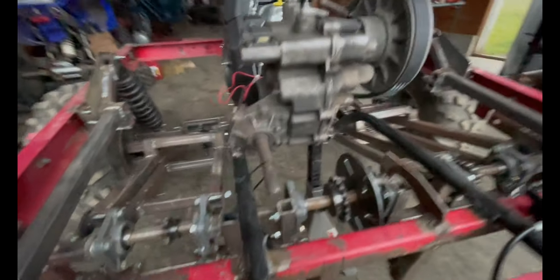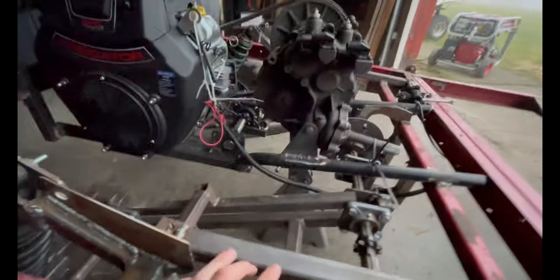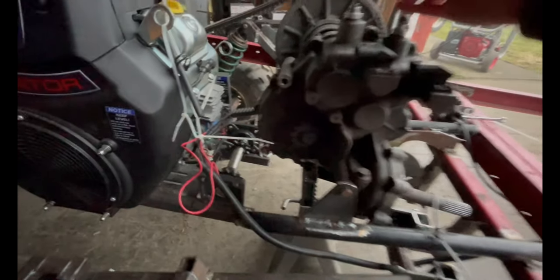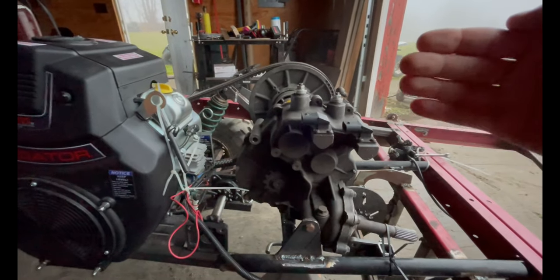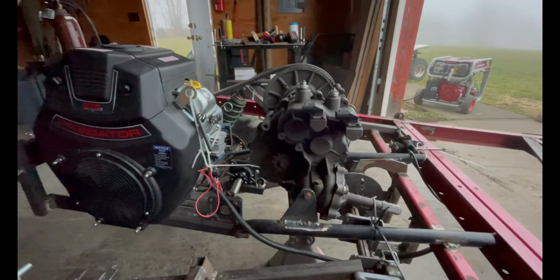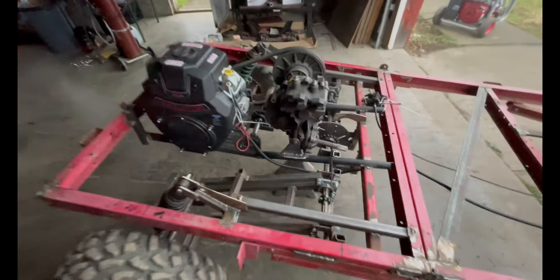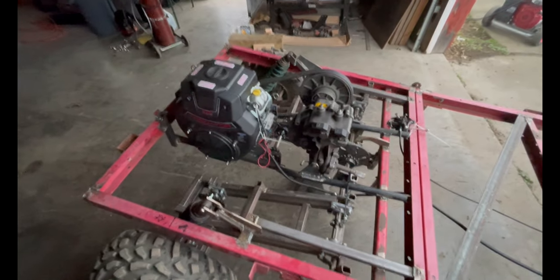So I'm gonna go ahead and make some more transmission mounts. Really what I'm planning to do is make them so they're not right up against the transmission. This one's touching, but I know that the transmission isn't gonna come any more this way. If anything, to adjust it so its alignment is perfect, it's gonna be going away from where I'm standing right now. So I'm gonna give a little bit of space on all the mounting bolts, so that I can just put a couple washers in between, maybe an eighth of an inch, 16th, so that I've got some play in the alignment in case it turns out I'm burning belts left and right.